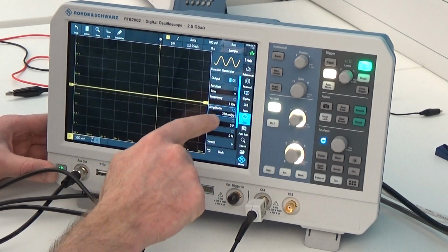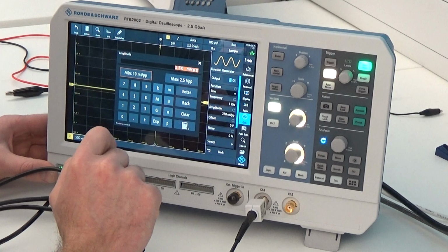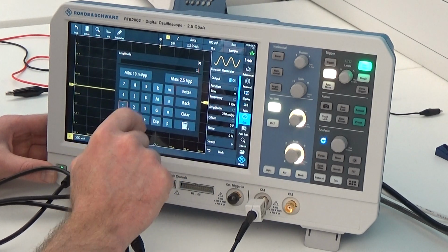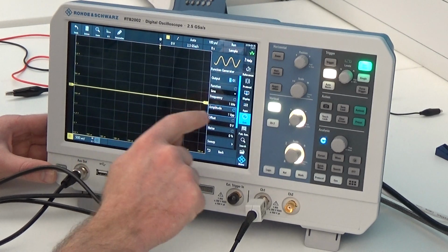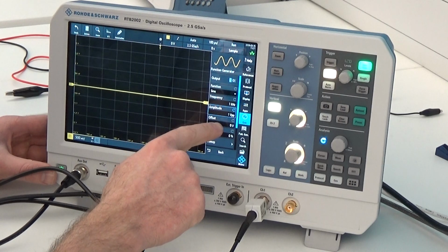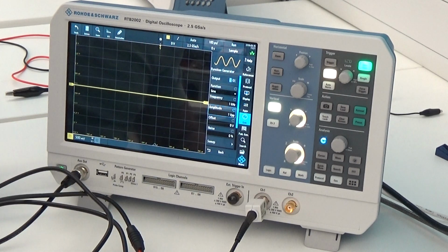Amplitude, press again. I would like to have 1 volt peak to peak. So I type in a 1 and I press enter. Now you can see this has changed to 1 VPP, 1 volt peak to peak. We can add an offset and we can add noise, but we're not going to do that.